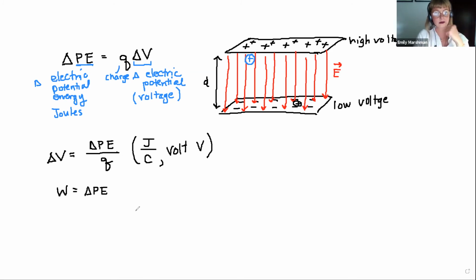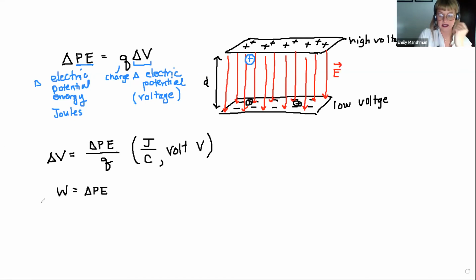right? Same thing happens here. If I push this positive charge around in this electric field, whether I push it towards the positive side or allow it to go down, there's work being done, right? So let's suppose I push this positive charge from the bottom plate, where it wants to be, like on the ground, for example, up to the top plate where it doesn't want to be. I did work on it, right? I had to do work to push it that way, and that work is equal to the change in its potential energy.